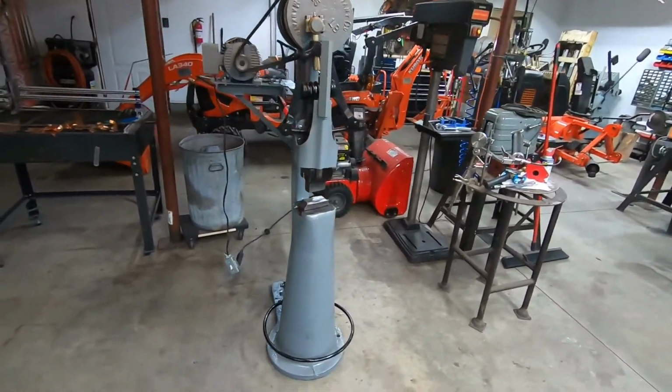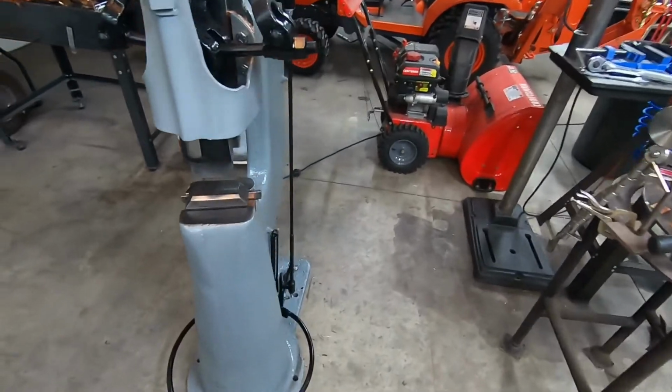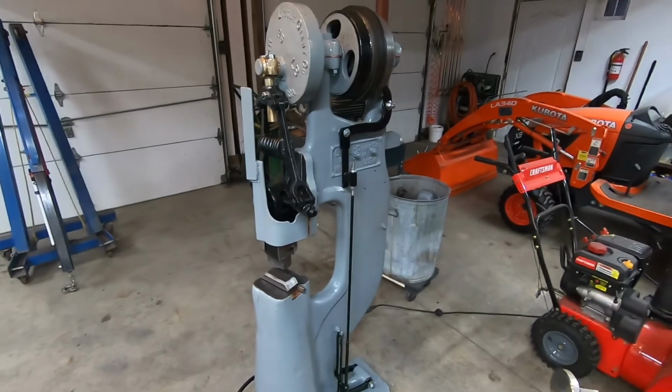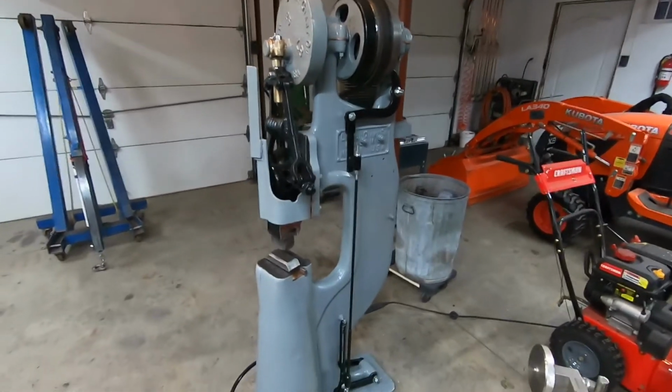So that's pretty much it, boys. I think we're all good to go here. Mike, I hope you like it. It'll be ready for when you get back, and you can put it in your new shop.